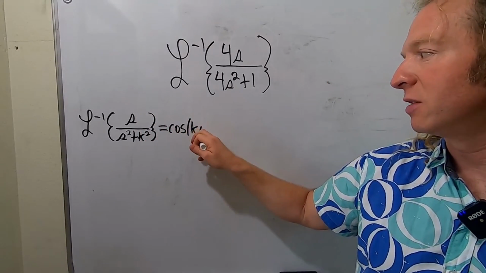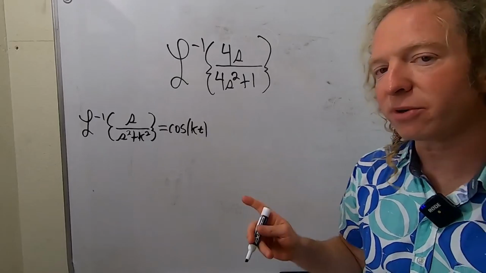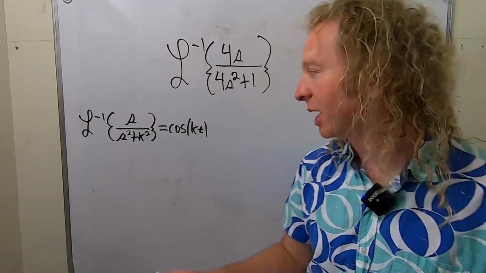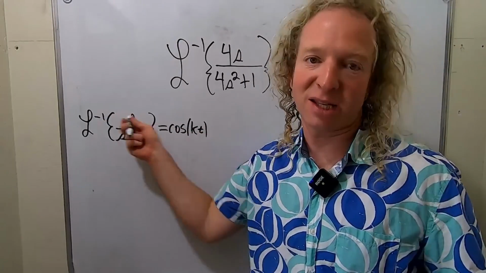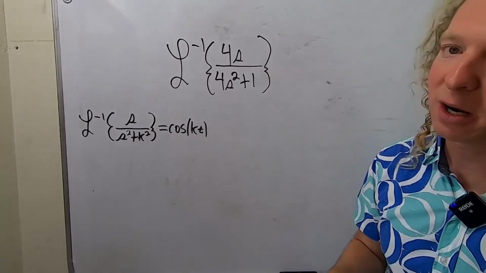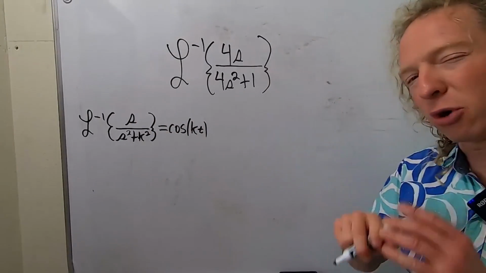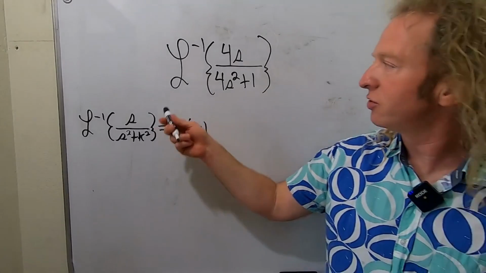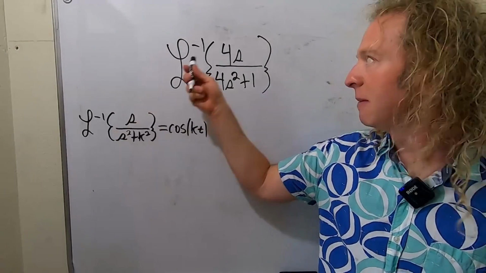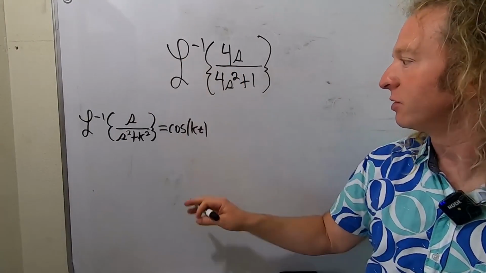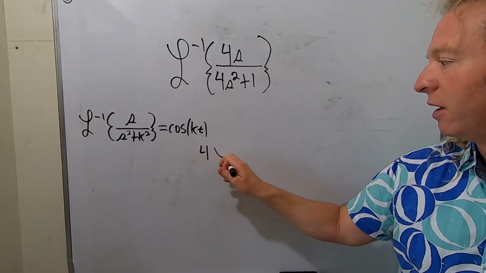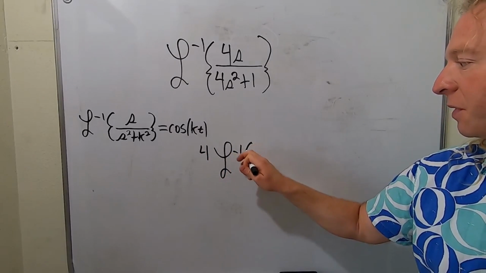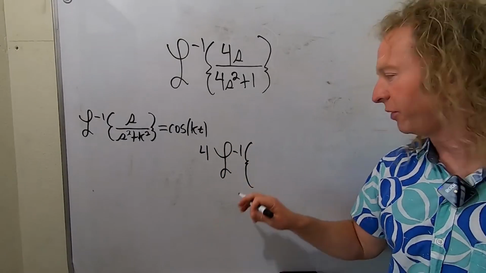The way I memorize this formula is I always just remember that cosine has the s, and then sine has the k. If there's a k here, this becomes the sine function. So just remember cosine has the s. Okay, so there's no number up here. So maybe we can pull out the 4 up here. So let's do that. So 4 inverse Laplace. And so when we do that, we're left with an s up top.